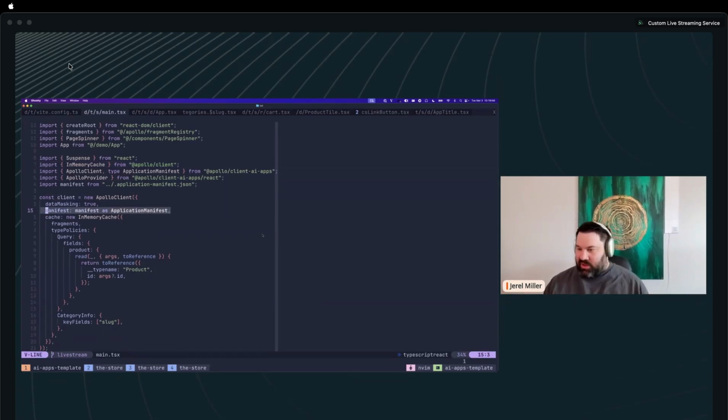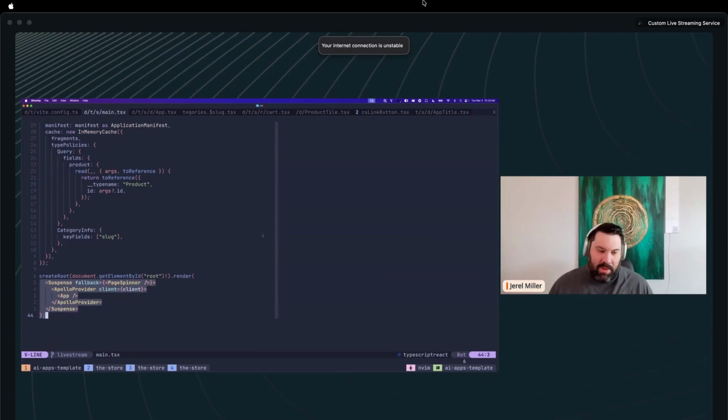A couple things here. You'll notice I don't have a link specified here, and that's because by default, we instantiate an instance of what we call a tool call link. When you execute queries, you're not using HTTP link and making HTTP calls, but you're actually executing tools. Apollo MCP server has an execute tool that allows you to run queries through the MCP server, and that's essentially what's going on here, and then away we go.